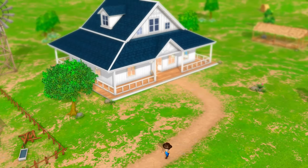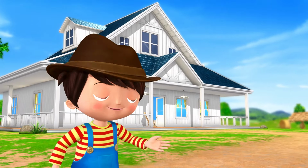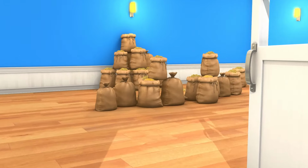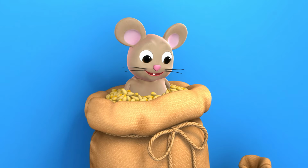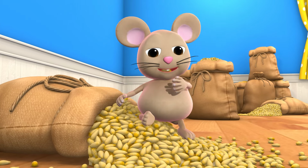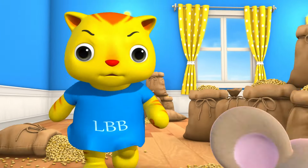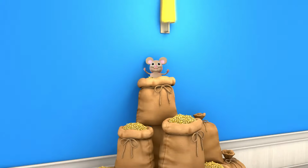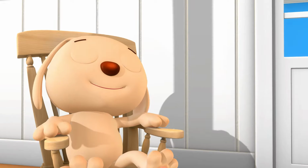This is the house that Jack built. This is the malt that lay in the house that Jack built. This is the rat that ate the malt that lay in the house that Jack built. This is the cat that chased the rat that ate the malt in the house that Jack built.